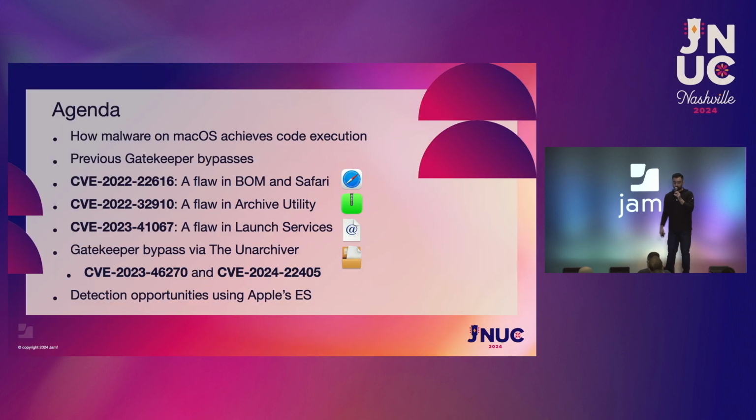And today I'm here to talk about several Gatekeeper bypasses that we've reported to Apple, affecting Safari, Archive Utility, Launch Services, as well as bypasses we found in third-party software such as The Unarchiver. Throughout the presentation, I'll cover some high-level detections you can leverage with Apple's Endpoint Security. But I have a lot of content to cover here today, so I'll go ahead and get started.